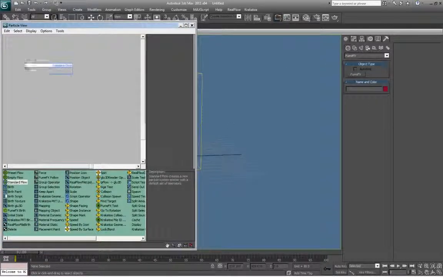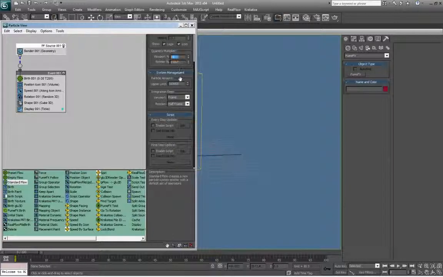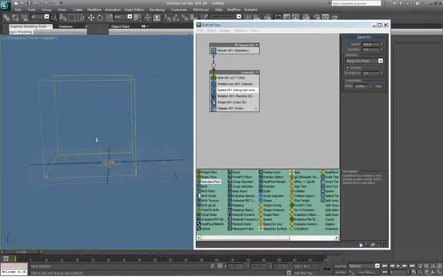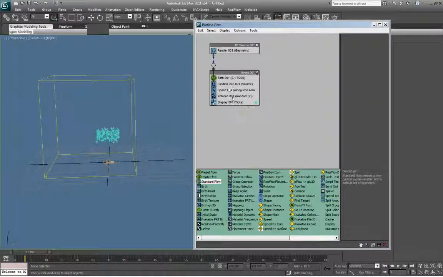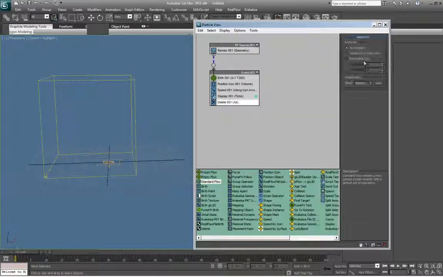I created a standard flow here, and I'm going to make this emit for 2 frames. 200 particles is fine. I'm going to get rid of shape and rotation. I'm going to add a delete operator so I can make this last for 3 frames maybe. So we just have this quick effect.